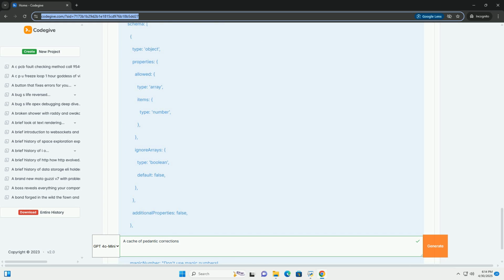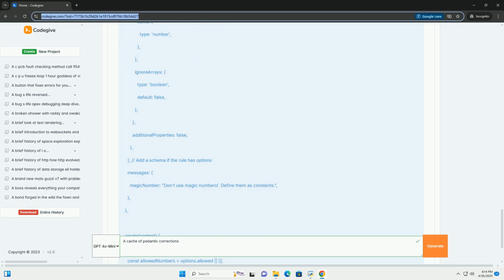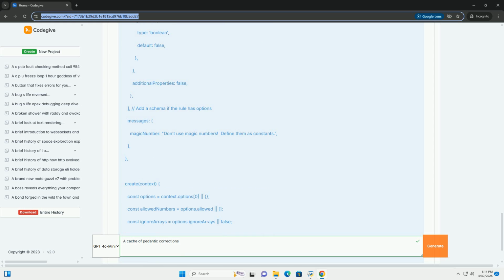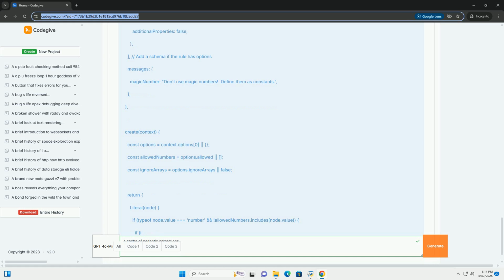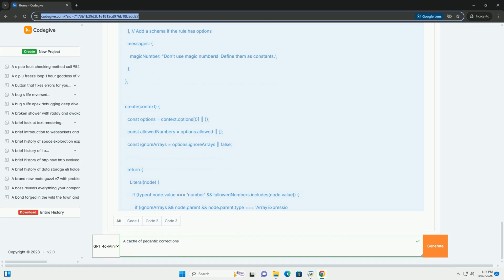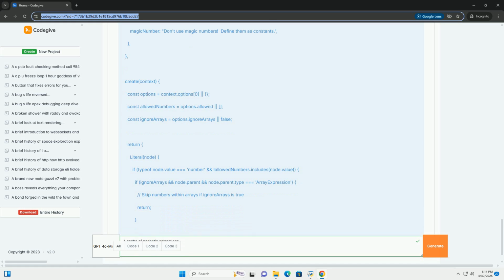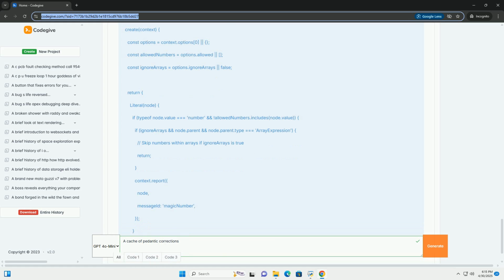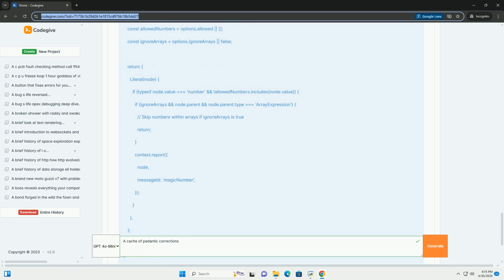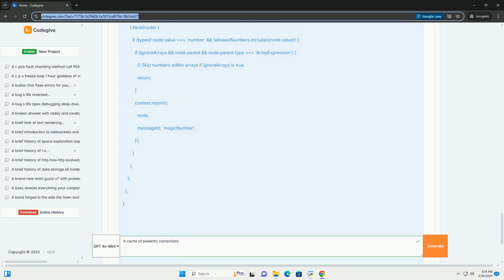Why use a CPC? Early bug detection: catches errors during development, saving time and frustration later in the development cycle. Identifying issues early is always cheaper than finding them in production. Improved code quality: enforces coding standards, promotes best practices, and reduces code complexity. Enhanced maintainability: consistent code is easier to understand, modify, and debug.